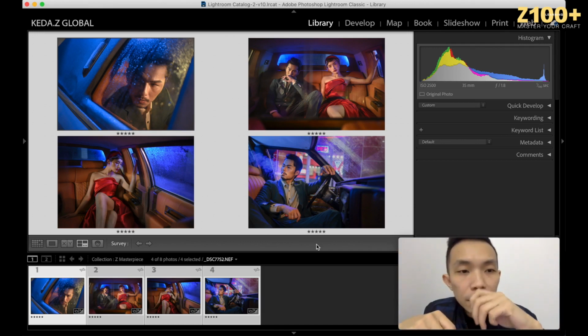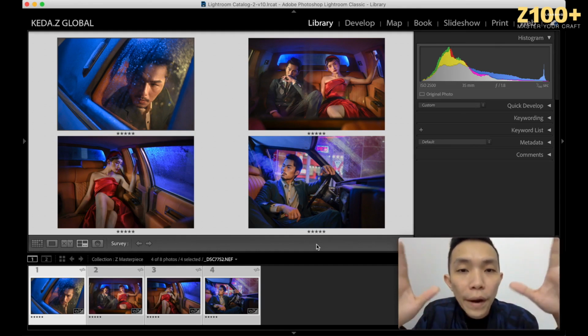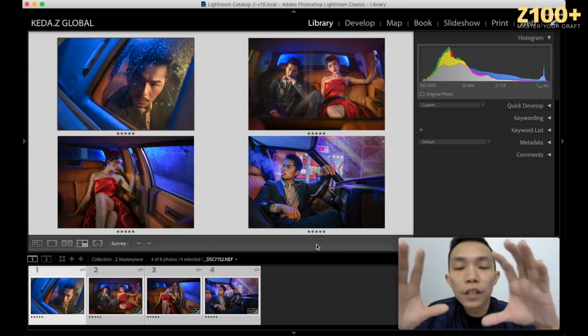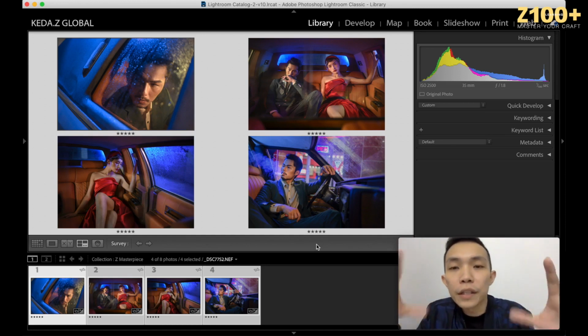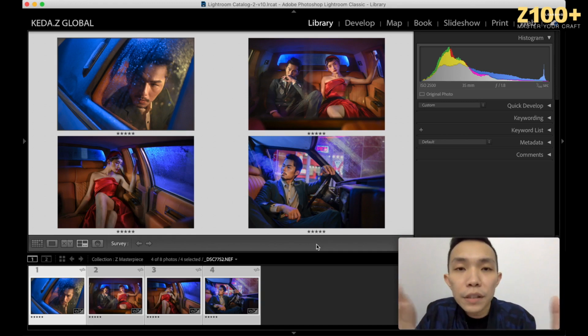So I think this is not so wide, not much distortion, and at the same time you can have the whole scene to tell the location and the environment, the ambience. So I like the 35mm very much. This time I used 1.8 because I want to tell the mood, the feeling. It's just like a movie, like you're watching the photo in a cinema. This is what I want to achieve. This is the result I want.